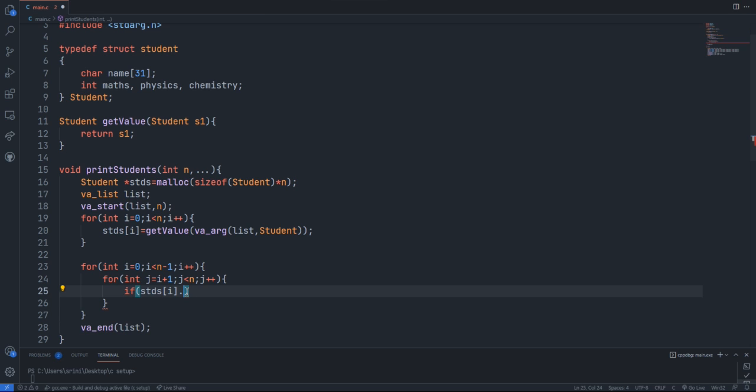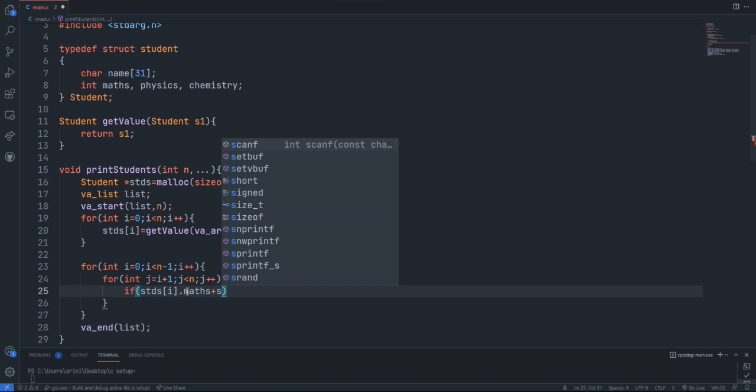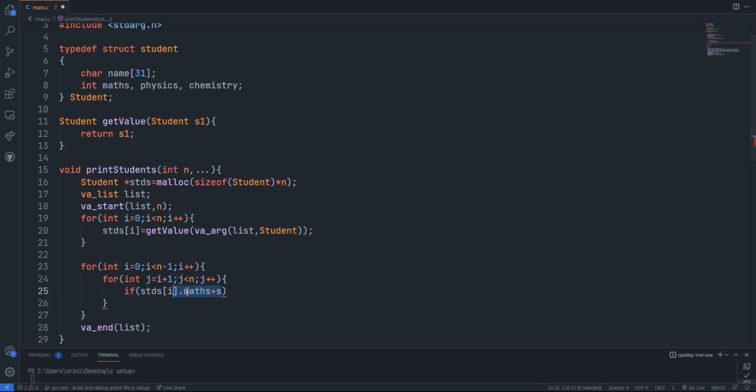So I will stick with the second one. s1 dot max plus... okay, if I do that, it will be a big condition and hard for us to read. So I'm creating int si total and int sj total. That will be meaningful.